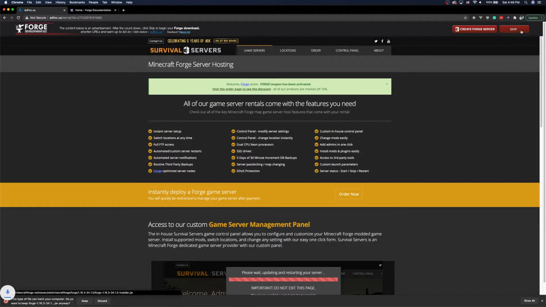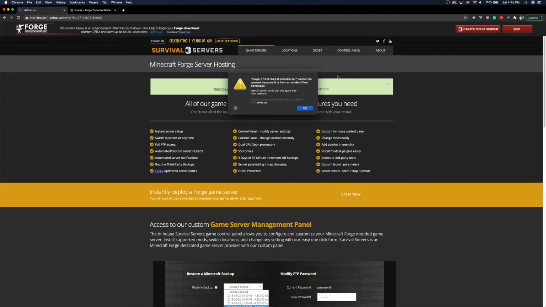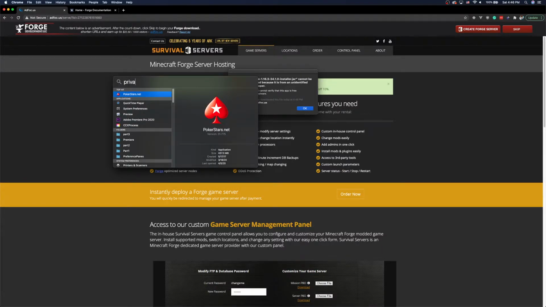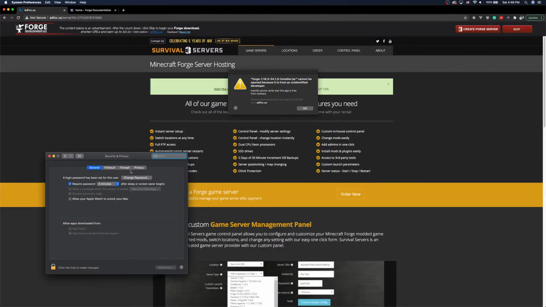Now, what I'm going to do is click on the install, and I'm on a Mac, so I might have some different permissions from you guys. When I click on this, I will get this denied because we can't open up a jar file from some random developer. So what you can do is open up privacy and settings in your settings and click OK here, and then just open anyway.